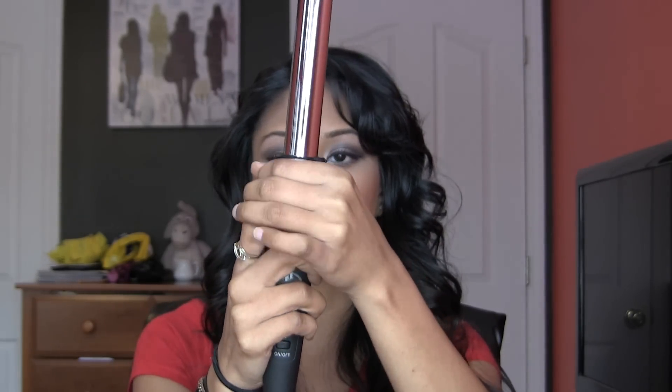You'll see these two buttons up here on the sides — you press those to remove the barrel. You hold it down and just pull the barrel out. The problem I ran into with this is that it was kind of hard to change out the barrels. Pressing this down and pulling it out is not as easy as it looks. I did have to have help with somebody holding one part while I pulled the other to get it off, so that wasn't great.